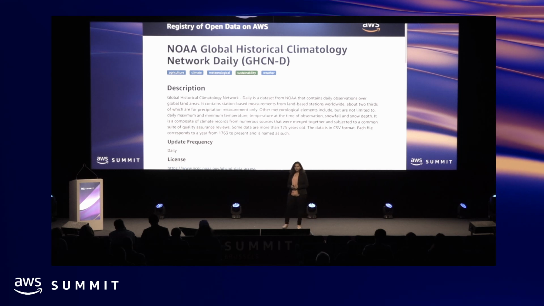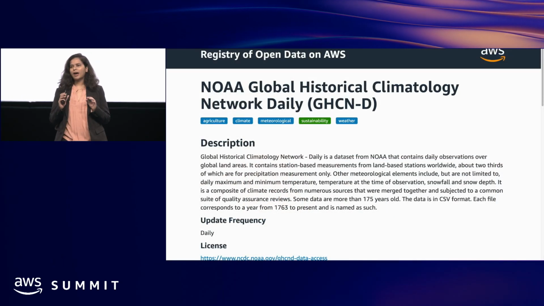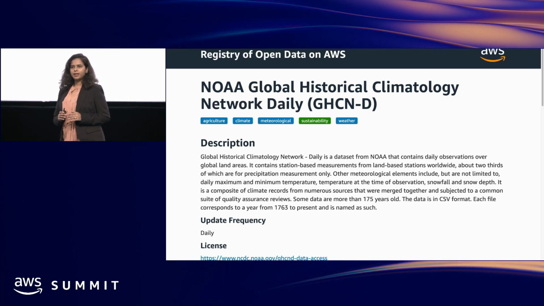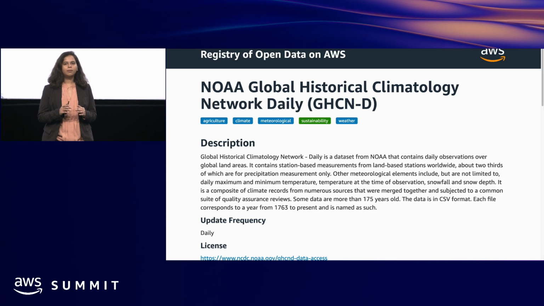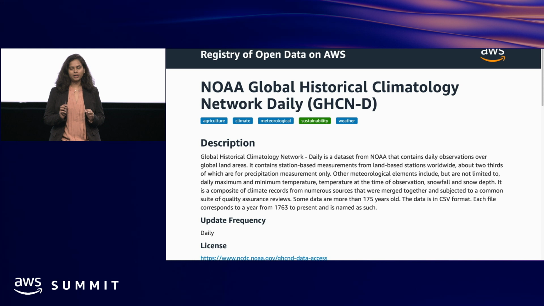Climate change continues to have a profound effect on the quality of life that we live. And as a result, research into sustainability is growing. Researchers are planning for the future by looking at climate recorded history, as well as creating climate forecasting models. In order to drive this research, it's important to have access to high-quality data sets. Through AWS's collaboration with the NOAA Big Data Project, we have access to over 200 years' worth of climate data.